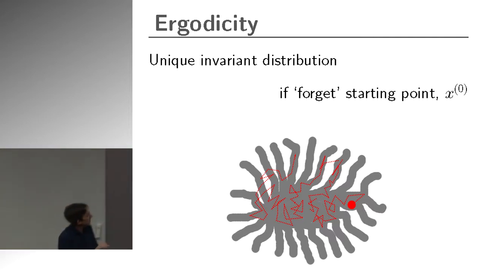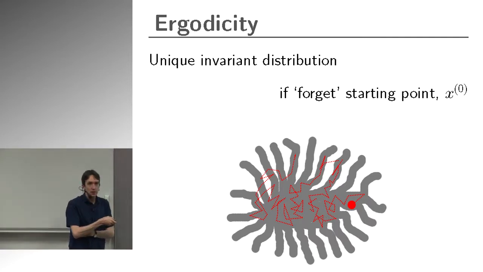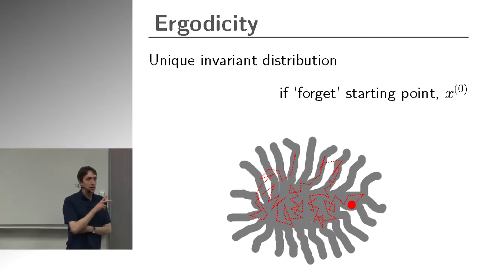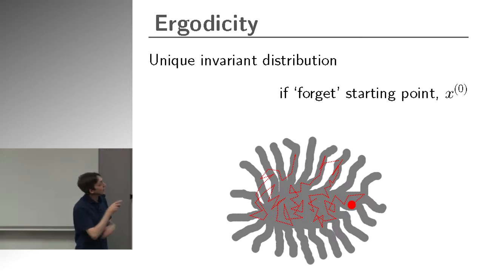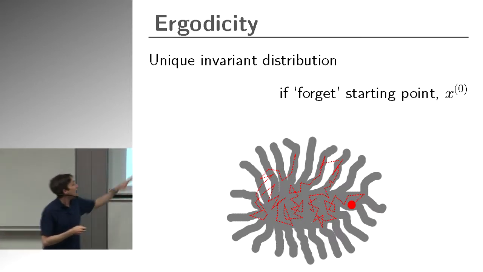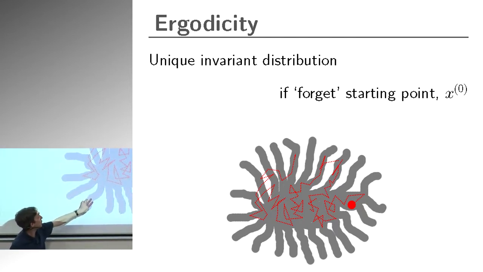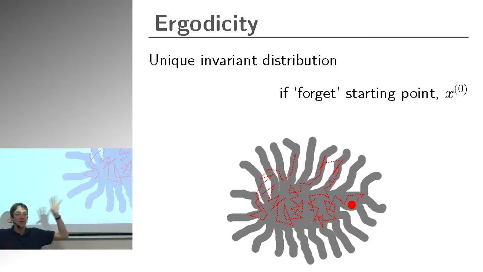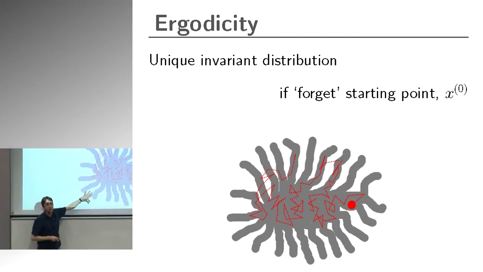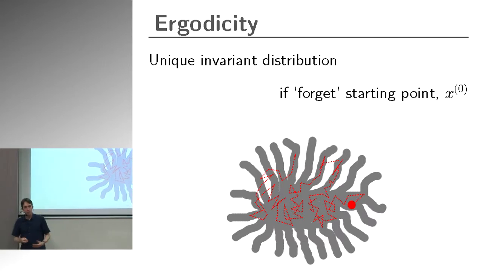What we don't need is to explore every single arm. So in an interesting problem, you are never going to run your Markov chain for long enough to visit every mode of the distribution or every arm of the distribution. And that doesn't mean the approach is invalid. The process just needs to have some probability that on another run it could have done that. If I started here again and ran my Markov chain code with a different random seed, I'll end up somewhere else, and maybe I could end up down here. If my process wasn't run for long enough to end up down here, or if my space was disconnected and had isolated modes, so it wasn't possible to get to some places, then I'd be in trouble.